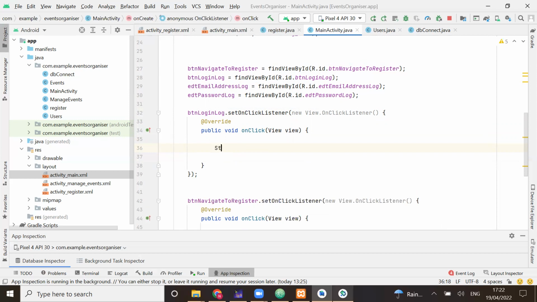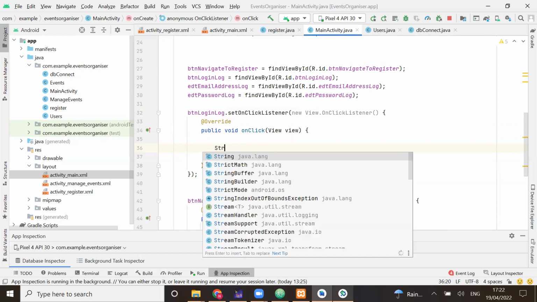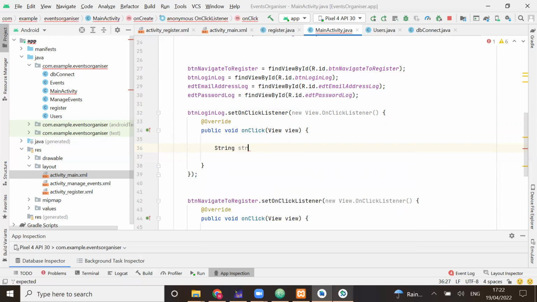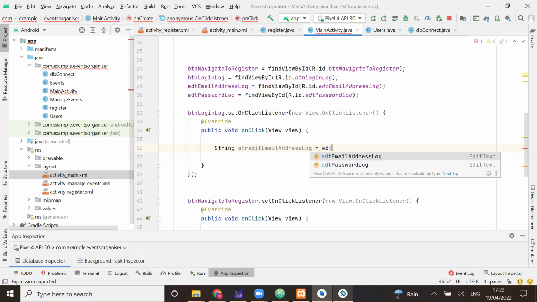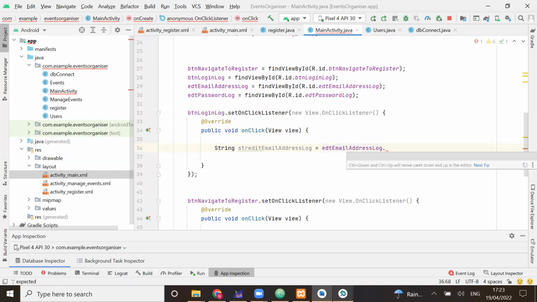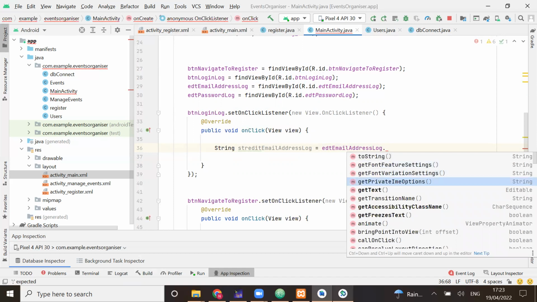So I want to create a string. String variable strEdtEmailAddressLog. Let's just keep it for convention. And then edtEmailAddressLog dot, and then you get methods. There is a method called getText, which would actually return us whatever the user has entered.